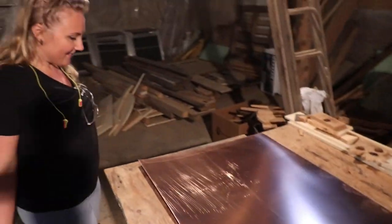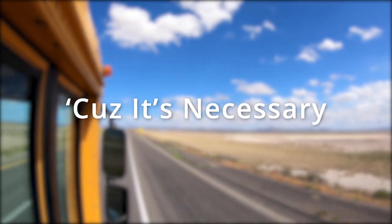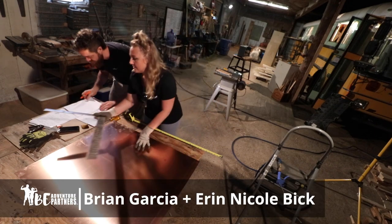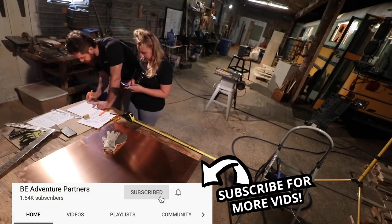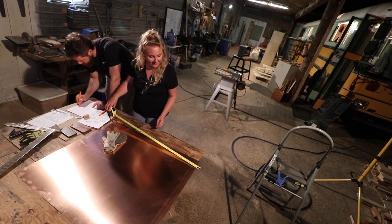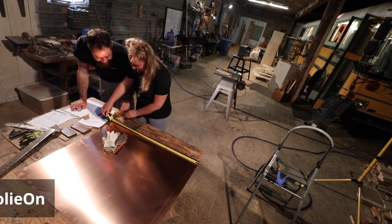What a beauty! Look at that. It's copper sink day. So this is 36. It is 36 dead nuts. Seriously.